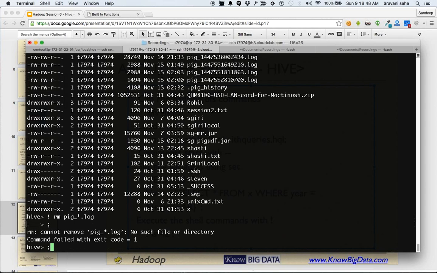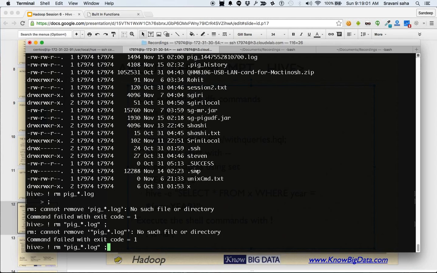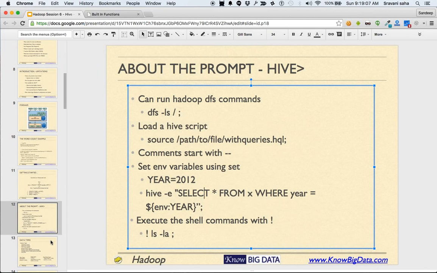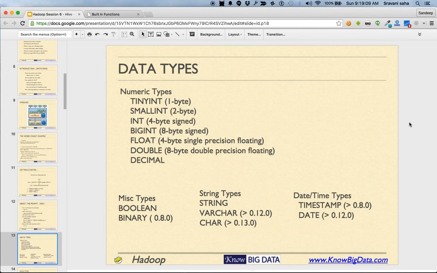All right, although it doesn't seem to work. Anyway, it doesn't seem to work because the asterisk is not expanding. Never mind. But yeah, we are able to execute some commands.